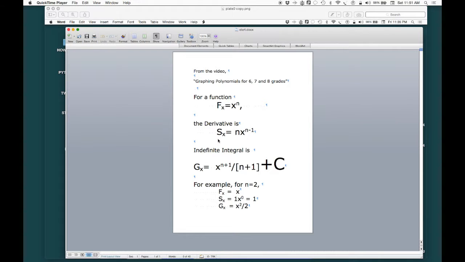I define the s as a slope and g as the area under a curve. Khan Academy derived this formula for the derivative, which I call the slope function, using the binomial equation and limits. They also derived this one by using antiderivatives, where they point out the plus c. So I camouflage it by just calling the function s the slope and g the generator.